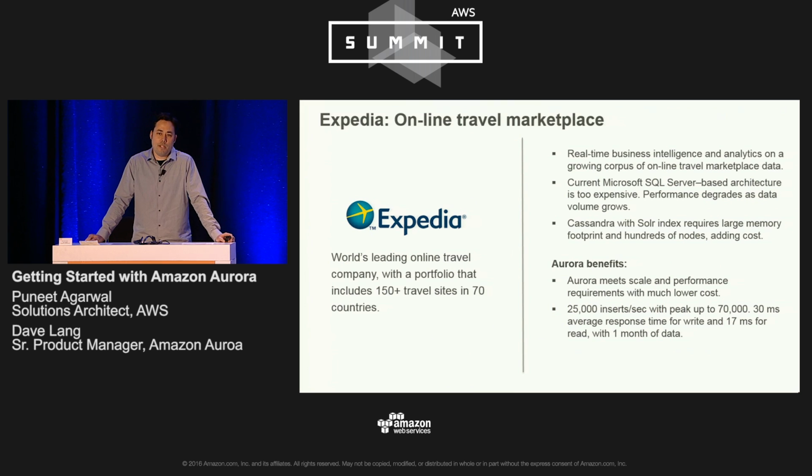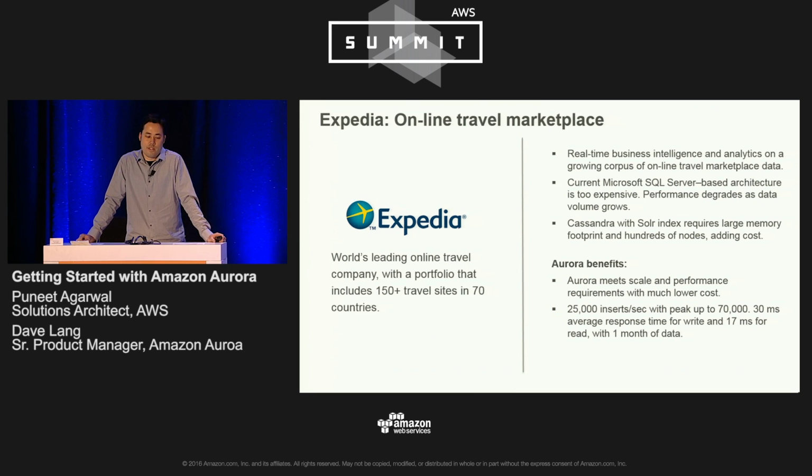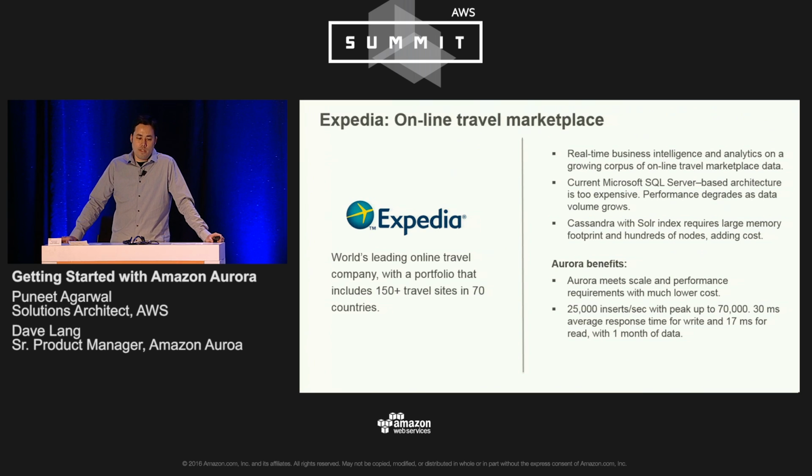As an example, Expedia, probably a lot of you used it to get here. Expedia, if you don't know it, is just a massively popular travel site. You can book hotel rooms, flights, cars, things like that. And they had a SQL Server-based real-time business intelligence and analytics system, which was basically constantly looking at things like how is the price of a hotel room tracking over time, minute by minute, and how is it likely to evolve in the future, which is pretty important for their business.